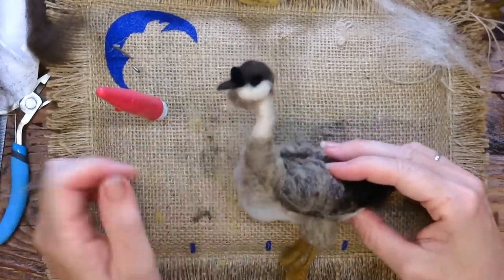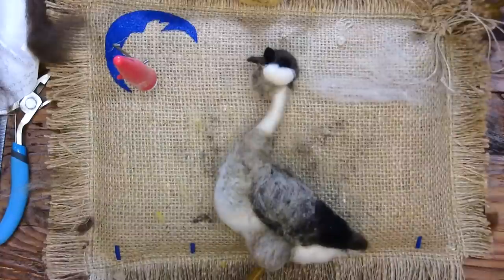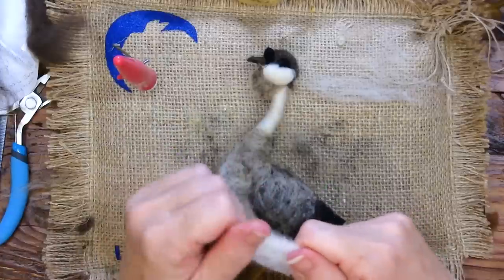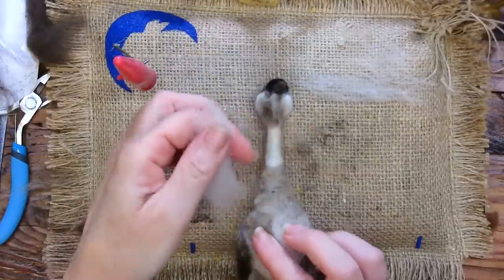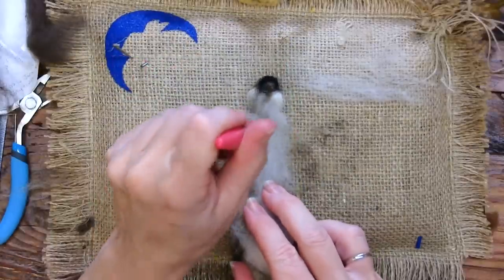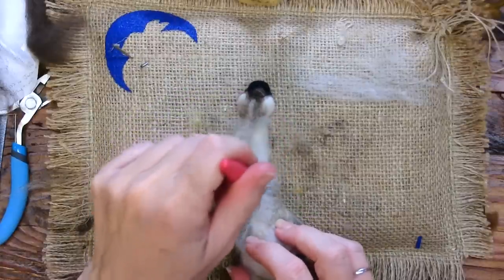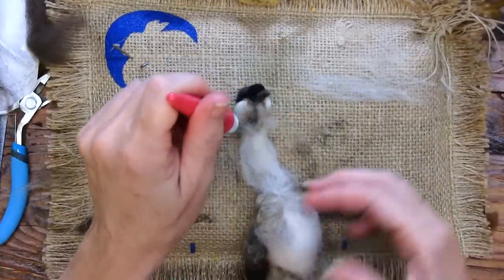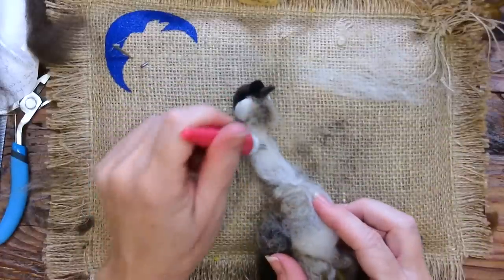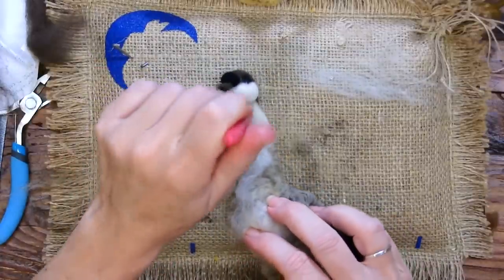Oh, see, that looks so much better already. I'm going to put white here, and then I'm going to put Carob on the back of his neck. Like so, his little pants. Yeah. These are so satisfying. This is tricky, putting white vertically onto something so skinny. Look out for the waddle. Working the white around the waddle.